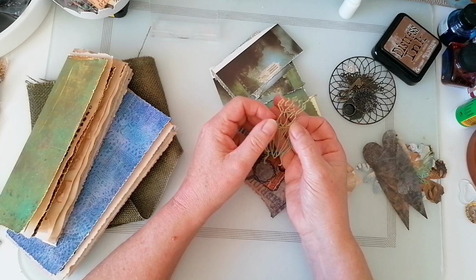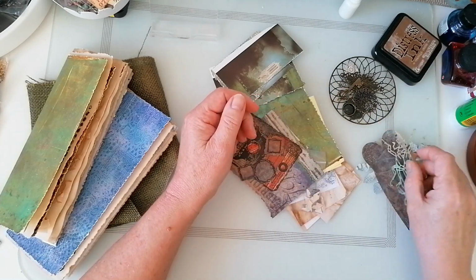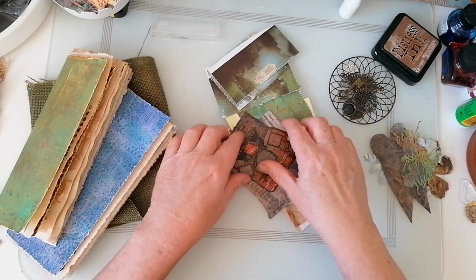What's the name? Bohemian Crafting has done a cracking... I need to watch that again, actually. I can't remember what she made. I think it was a journal or something.